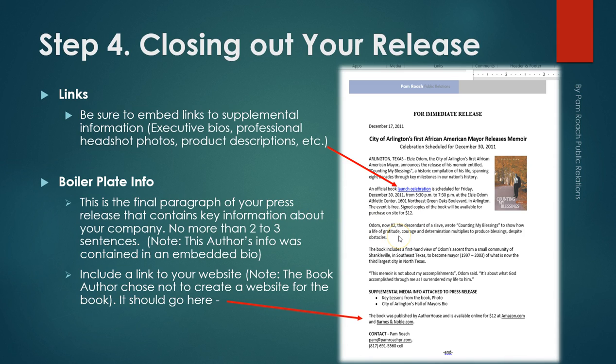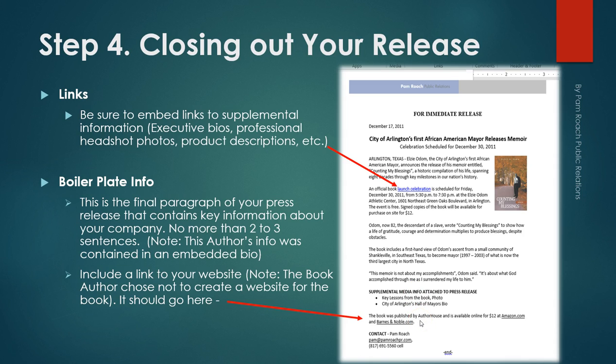This release also is about an author that I represented who was the first African American mayor for the city of Arlington, and he had not been mayor for quite some time, but he wanted to write his memoirs. And so the information included in here has to do with his book signing. At the bottom, you want to include a link to your website.